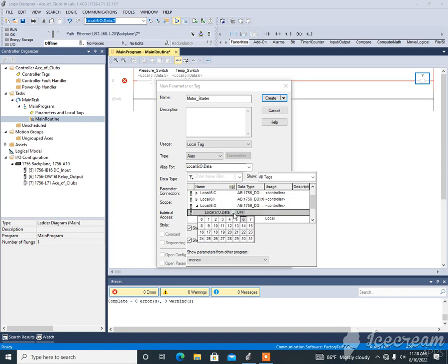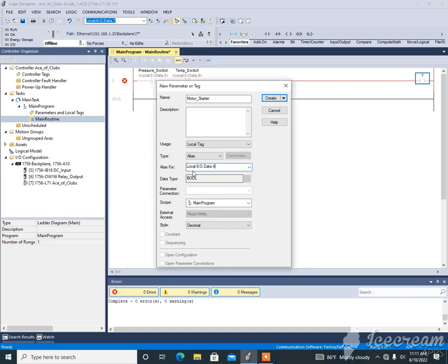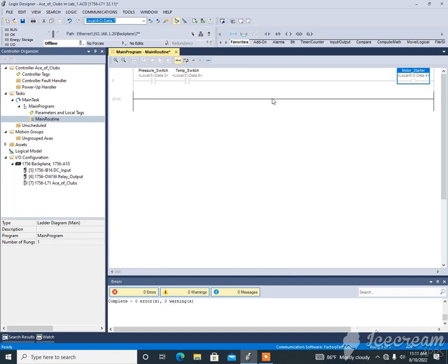And our motor starters are connected to output 4. So our Local:6 output data 4 will be where our motor starter is located. And we're going to hit create.